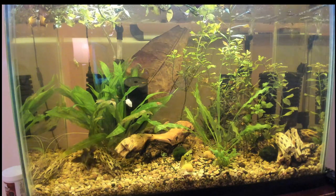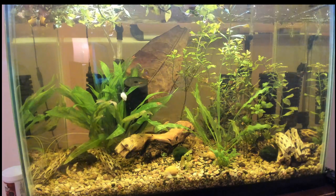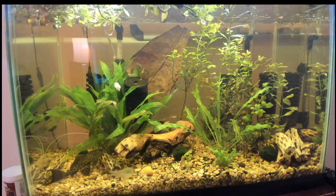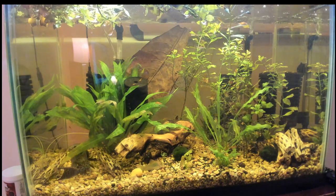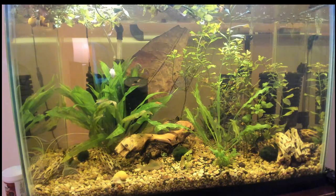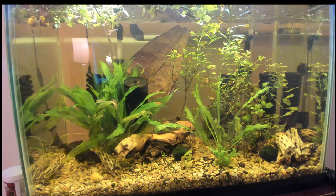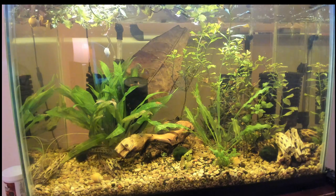Those are live plants, by the way, in the fish tank. There's a piece of driftwood that I purchased. Those other things are some wood you can buy from aquarium stores that shrimp like to hide in and sort of graze on. The leaf on the back is something that will adjust the pH of the water a little bit, and fish — especially shrimp — are supposed to enjoy feeding on it. There must be some type of a cycle: when I first put that leaf in there, a whole bunch of shrimp went over to check it out, looked it over, and now they're not paying much attention to it. But as it starts to decay over time, they become more interested in it.